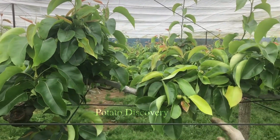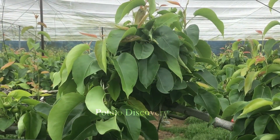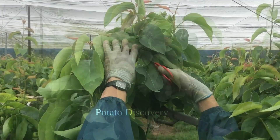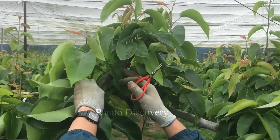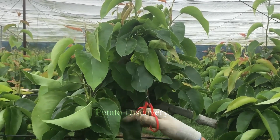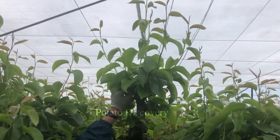In May and June, when small fruits begin to appear, the fruit is pruned to remove non-viable pears. At this time, growers will use their hands to touch each convex and concave fruit, leaving only those with smooth surfaces. This is the key to developing well-formed pears and a skill acquired only after years of experience.